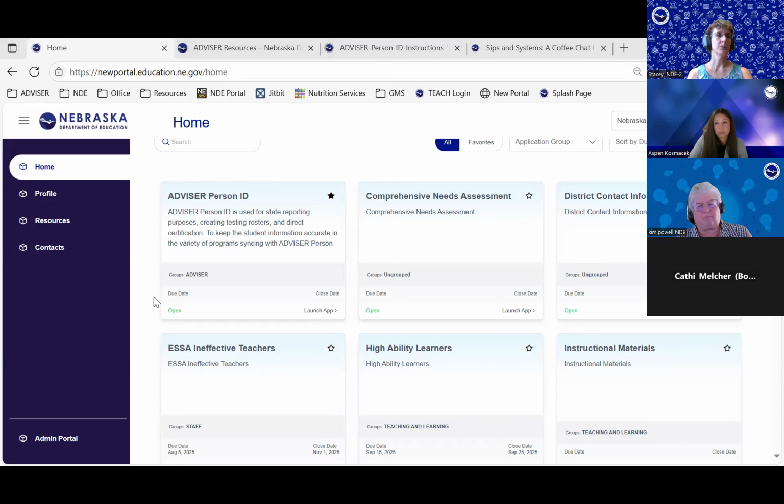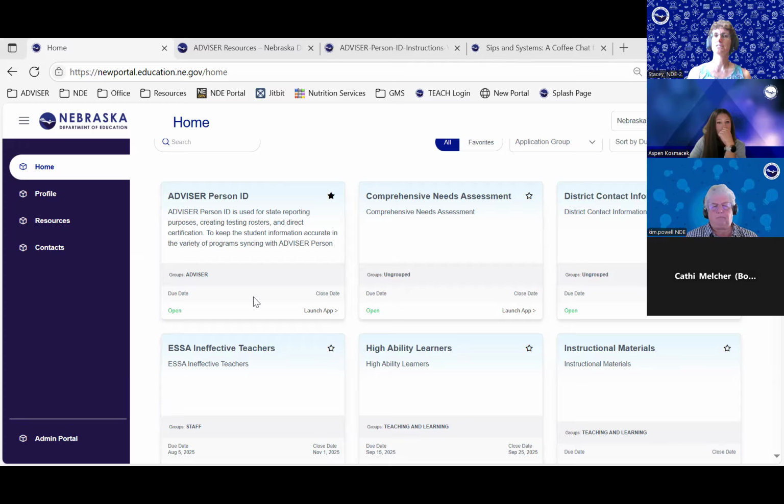And so then does everybody have access to Advisor Person ID? Because that has been another big question. How do we get access to Person ID? Because once you create your portal account, you just have your portal account, especially with non-publics, depending on the way that you sign in, you might not even have an educational organization. So does everybody have that? Okay, Lisa said she was having trouble, but Kim has fixed it, so that is good.